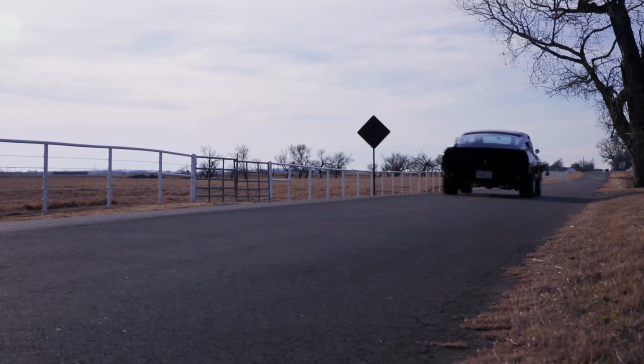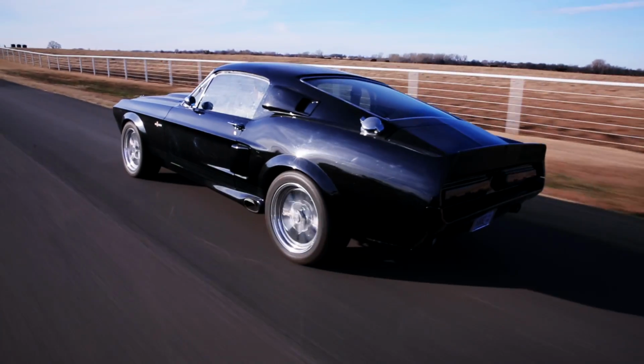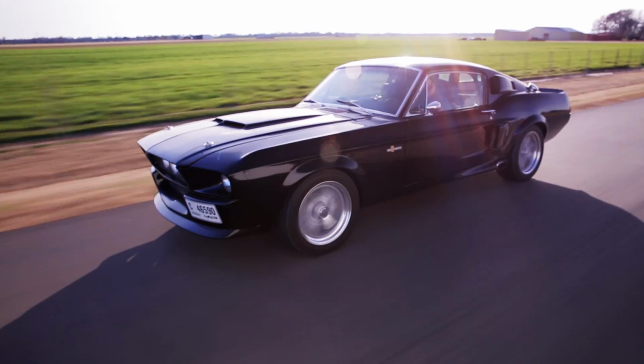I drive every vehicle, man. Before they leave here at Classic Recreations, Jason gives me the authority to go out and drop the hammer on everyone and make sure that it's worthy of our name and our reputation. That car's a badass. The Villain is a badass. Hands down, that car is a runner.